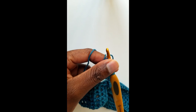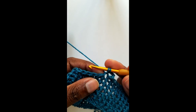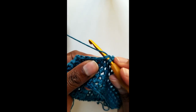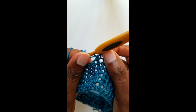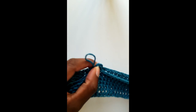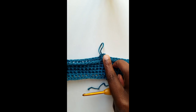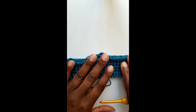Take my stitch marker away. On the same stitch, you insert the hook, you draw up 1 loop. On the next stitch, you insert the hook, draw up a loop, and then you draw through all the 3 loops, and then you've made your chain of 6. This chain that you just created and the chain that you made last are going to be aligned at the center.